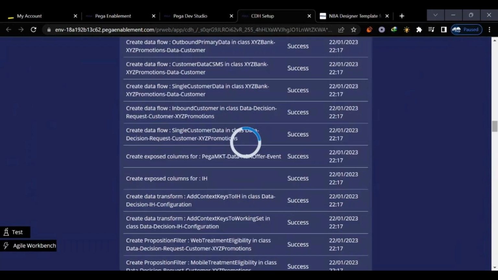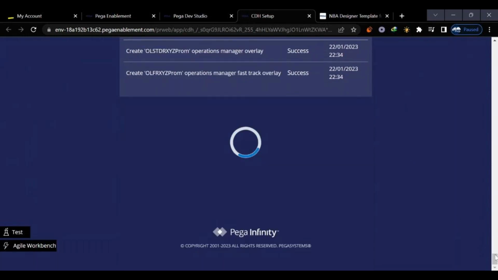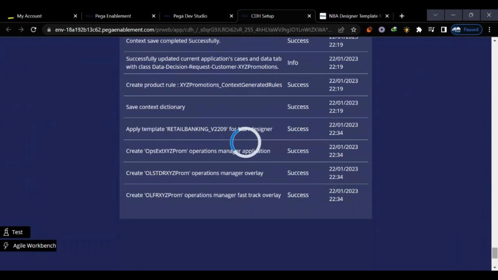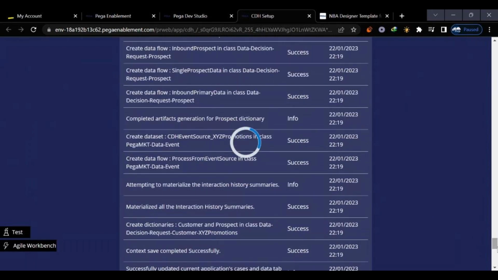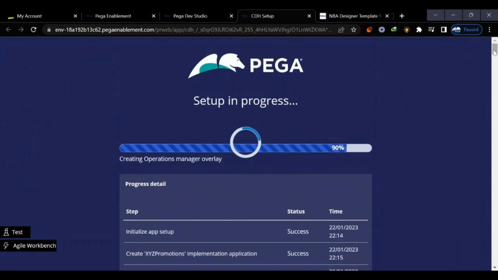I think a lot of features are integrated and automated in 8.8 because, like I told you previously, in 8.7 you have to spend weeks to create this context dictionary, applying the template, applying the operations manager, and saving the context dictionary correctly. All this used to take at least 1 week. But now everything is imported and done by the wizard itself. So I think this will save a lot of time for the business. Creating a new application is brought down from days to hours because of this wizard.